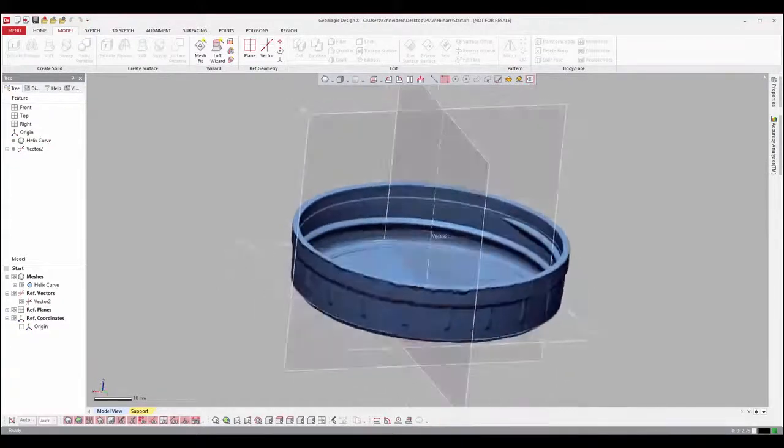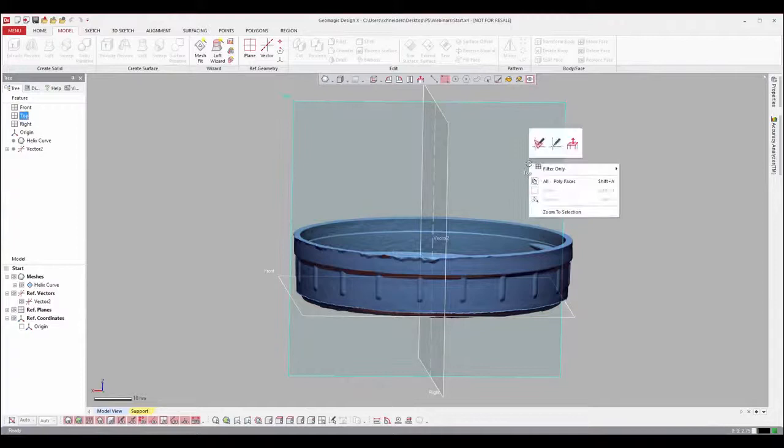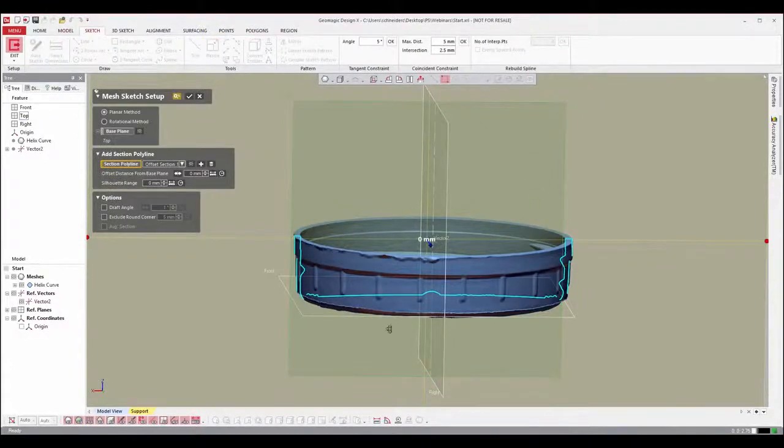What we're going to do is hop into our sketch here. Just right-clicking on this top plane right here and opening the contextual menus, I'm going to hop into the 2D mesh sketch setup. The 2D mesh sketch setup here has a preview of an intersection between our base top plane and our 3D scan. This solid teal line will be the cross section that is represented in our sketch.